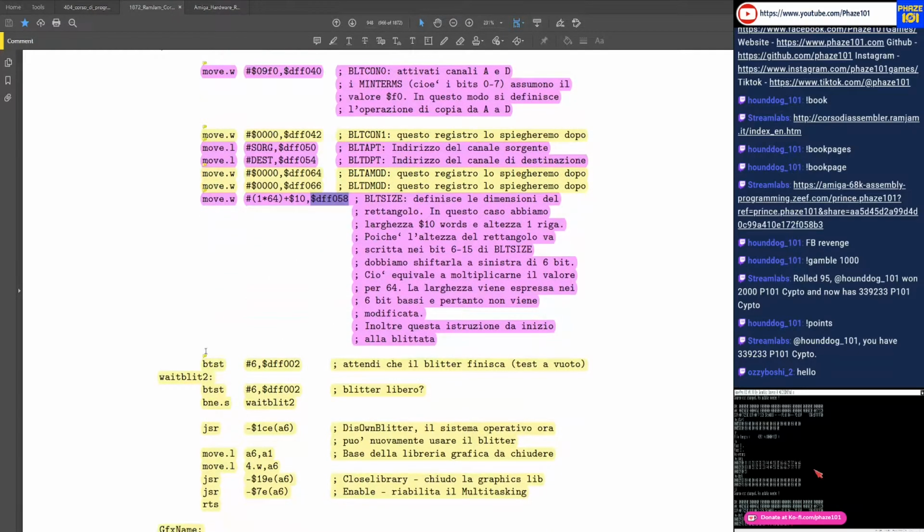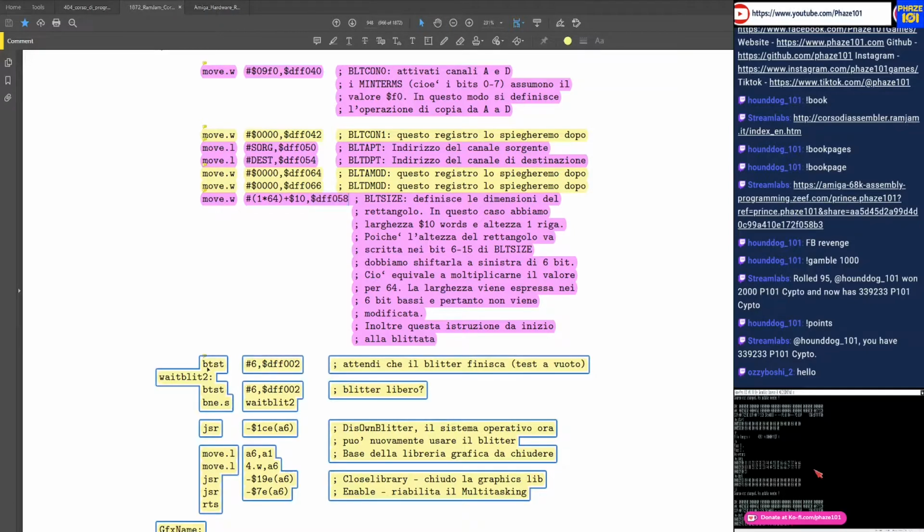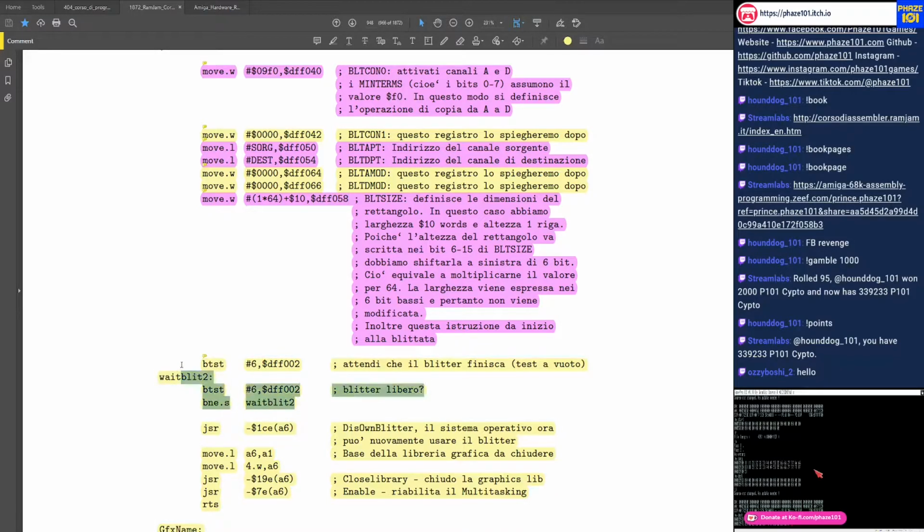While it is executing, we do our test, so we make sure that the blitter has finished doing what it needed to do, and then we can close and return everything to the OS. Remember the first line.